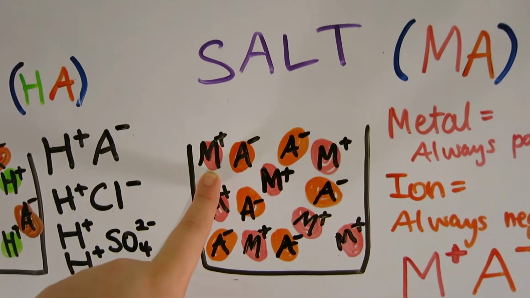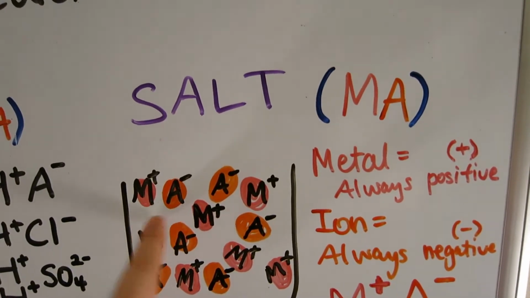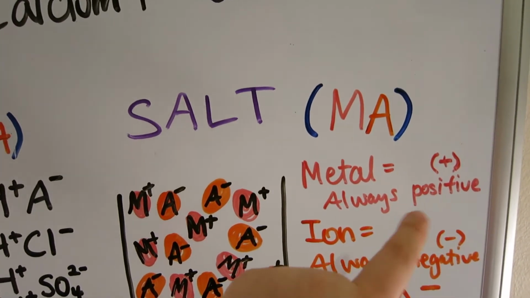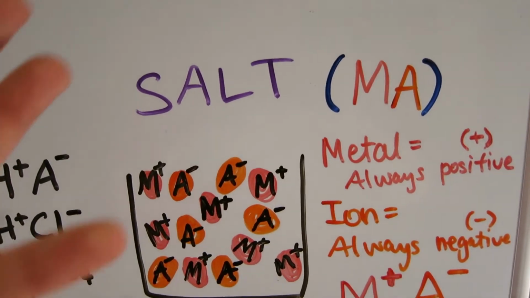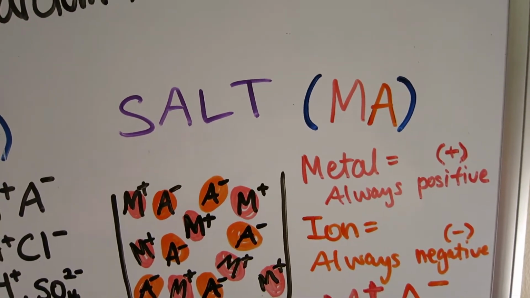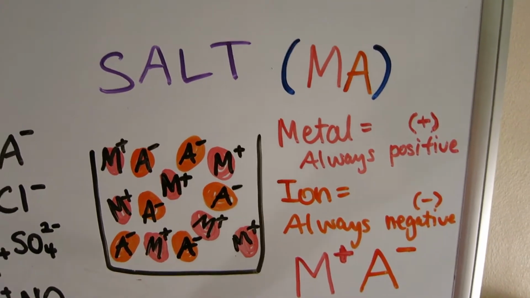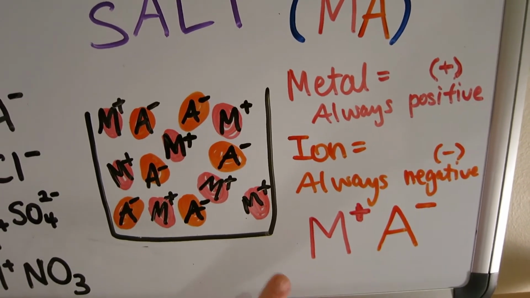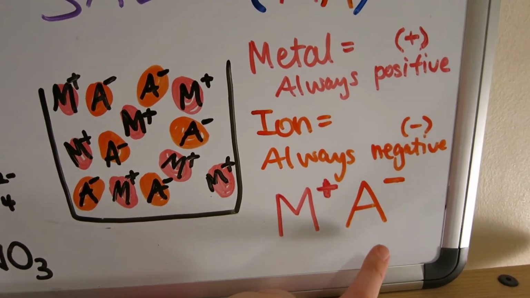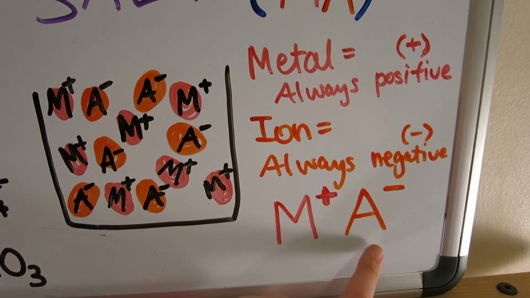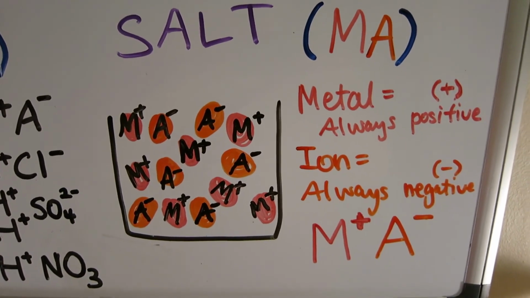We have our positive metal ions and we have our ions from the acid. So the metal is always positive, because it would rather give up its electrons and have that outer shell being full. I'll explain that a bit more in a second. And you will always have your negative ions come from the acid. So we will always have a positive metal ion and a negative ion from your acid. So move along next to part 2.